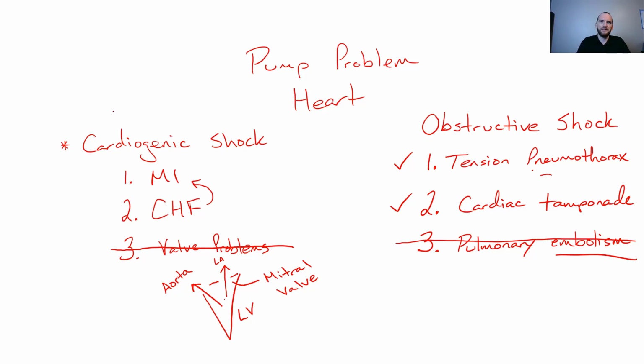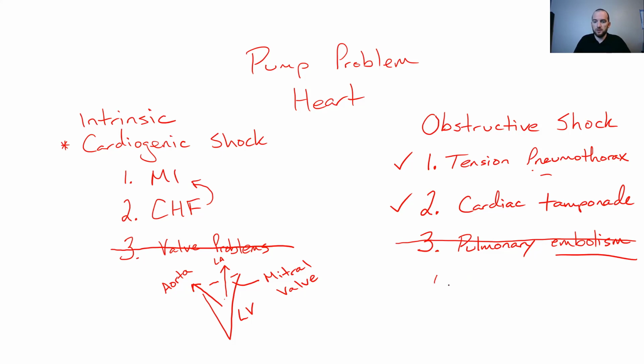If you take PHTLS, pre-hospital trauma life support, they use slightly different terminology. Cardiogenic shock and obstructive shock is probably what our main textbooks and everything utilize for the terminology. PHTLS will say that the MI-CHF, where there's an issue with the heart itself, is an intrinsic cardiogenic shock, that the issue is actually inside the heart. The issue is the heart.